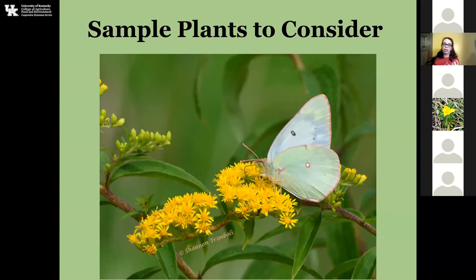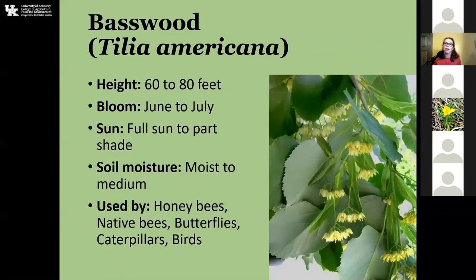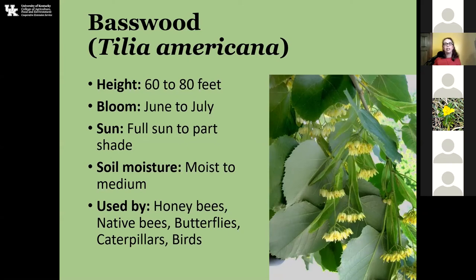Pretty much all of these are either perennials or trees and shrubs, because I've already told you I don't do annuals — I just don't have time for them. So getting started: Basswood. Basswood is an amazing tree. Like I said, trees are awesome for pollinators because you get lots and lots of flowers in a very small horizontal area — they can go up and down the tree visiting all the flowers without having to fly long distances. Basswood is used by honeybees and native bees and butterflies, and it's a host tree for quite a few species of caterpillars. Then the birds come in and eat the caterpillars — it's an amazing tree.